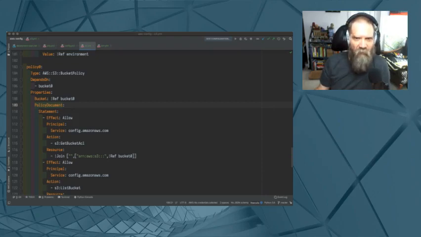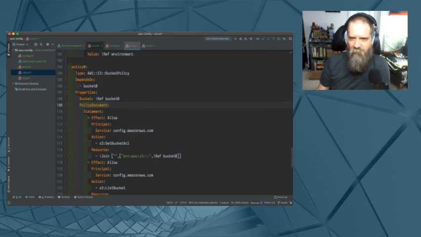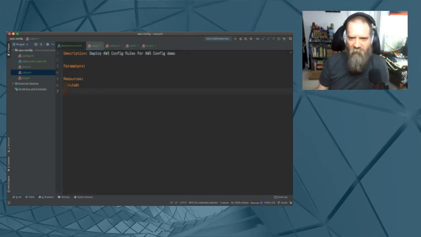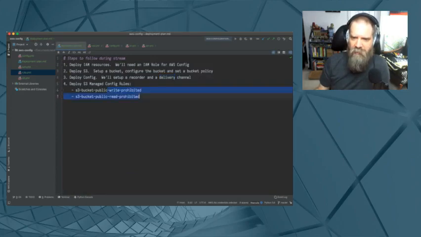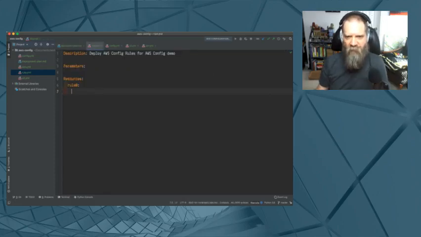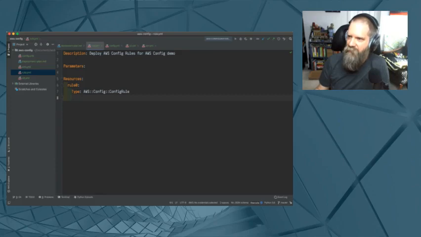In the meantime, we're going to go back to PyCharm and work ahead a couple steps and find, where's my deployment rule? Oh, here. Right here. Okay, so our first rule, if you look back here, we want to create 2. One to ensure that writes are prohibited, and one to ensure that reads are prohibited. So our first rule, we're going to define its type. Okay, and it's a config rule.